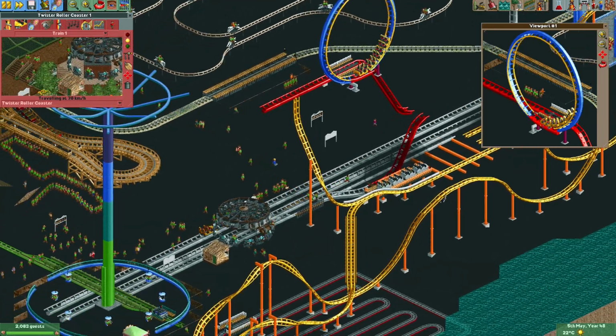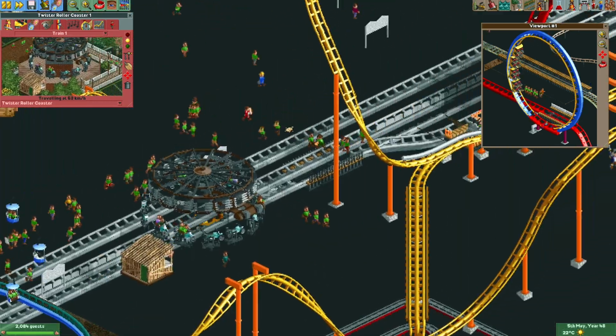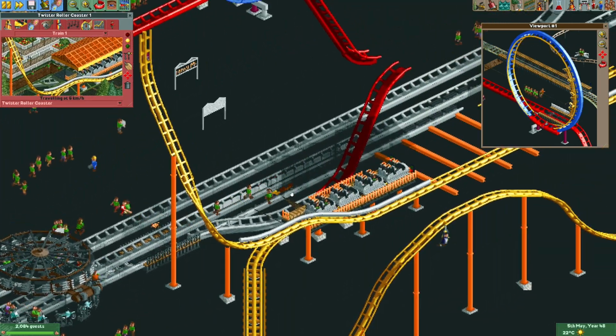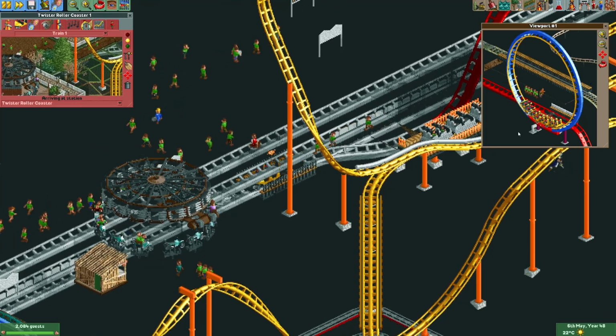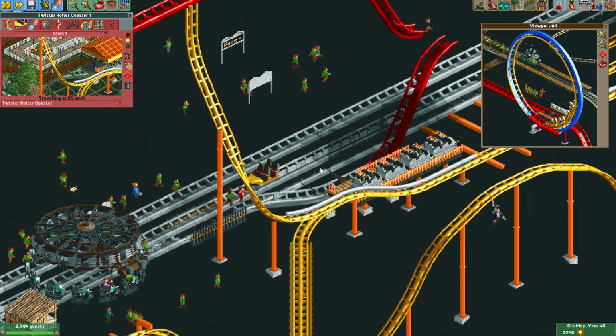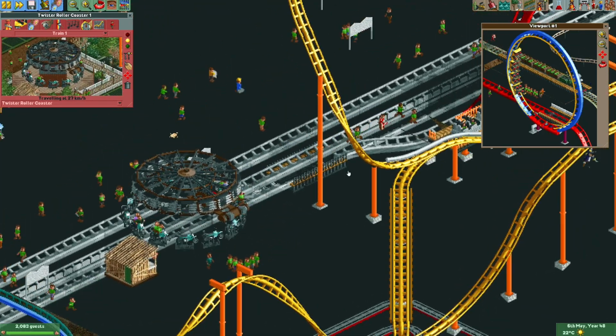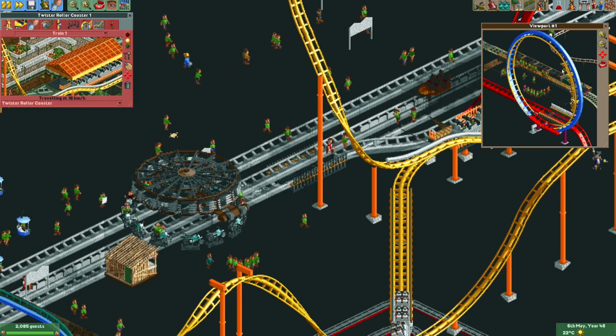And now it will go through the loop backwards several times. And here it moves onto the lower track. It bypasses the station. And here it returns back. So let's see it in action one more time. You can see it swings back and forth several times. Swings back one last time.